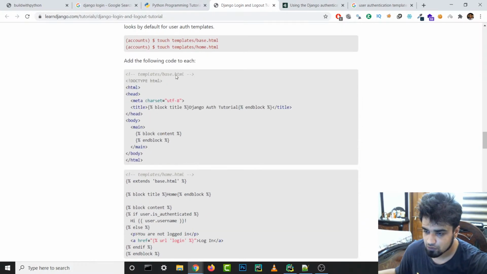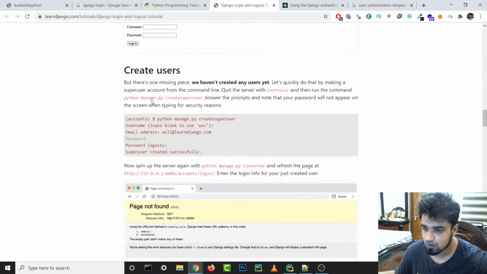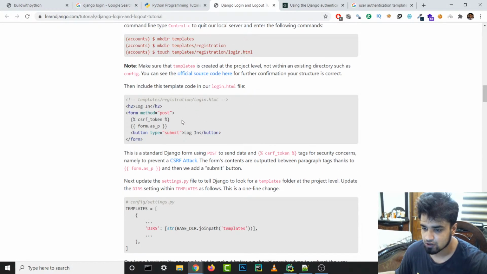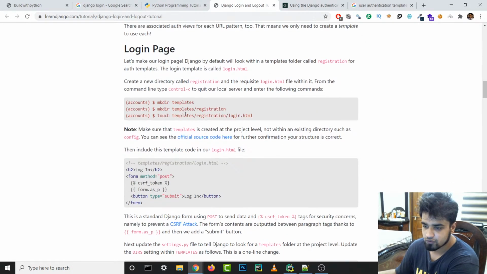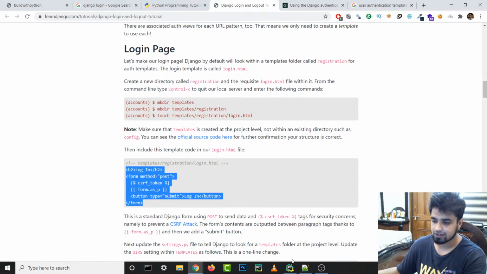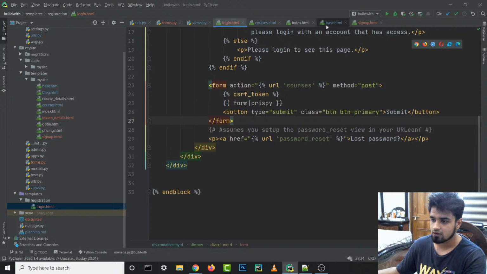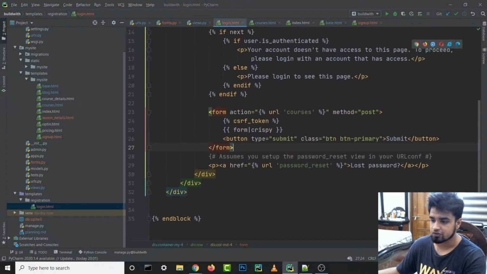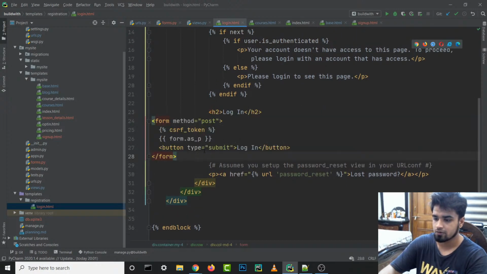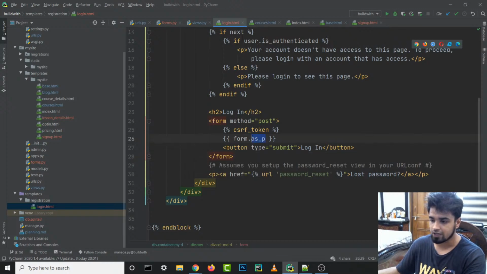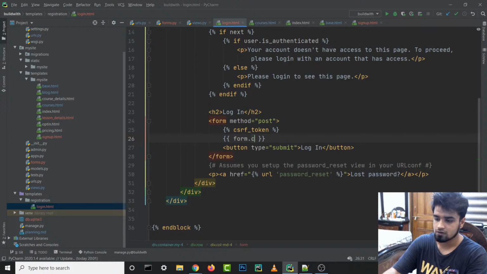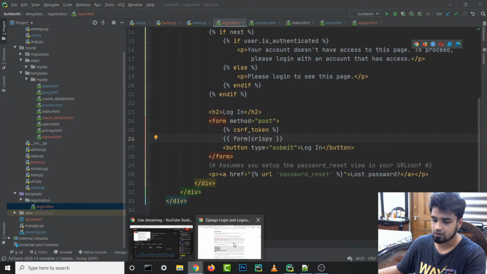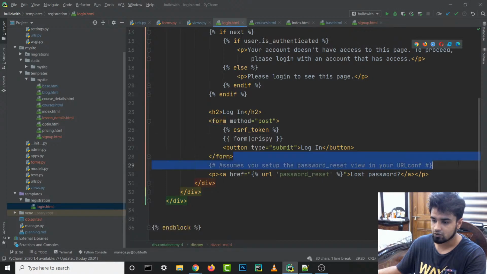So what I'm gonna do is follow this step by step. So we have created all this. This is our login page. Inside our login page, we have to create a registration form. So for right now, let's just copy this form that this guy has given us. I don't want to mess this up, but I guess we can just copy it over here, right? And we can do crispy over here, and then we can kind of manually set it, and we don't need this for right now.